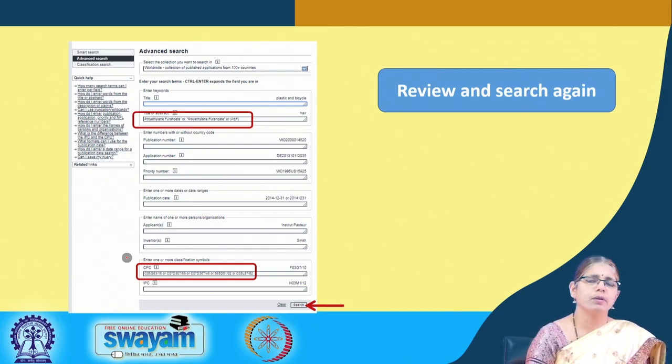So, when we retry the search, one can put in more IPC codes, wherever the polyethylene furanate set of structures is relevant in relation to other IPCs or other CPCs. In this particular example you can see where C codes have been placed and also B codes. We are asking the database to provide us the entire patent data set in relation to any of these particular CPC codes. So, it is a more in-depth search of the data.